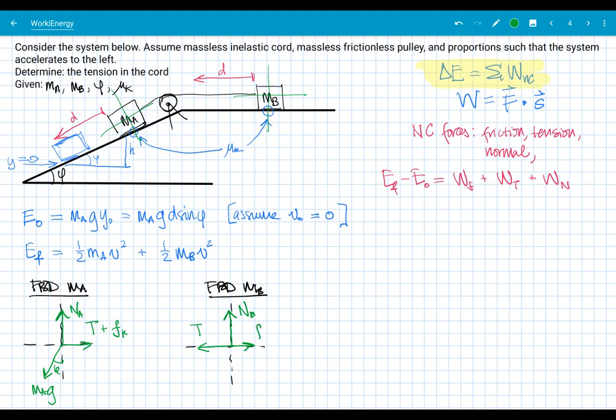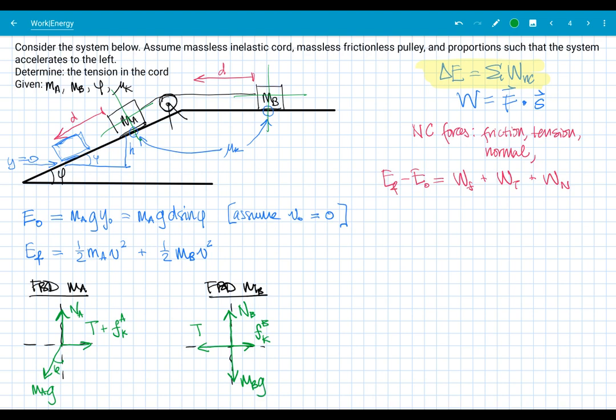So I've got friction, and now I see, oh my gosh, I better use a different symbol here. So I'm going to put a superscript B here, and I'll put a superscript A for the frictional force on A. And then, of course, I have the weight of block B. So those are my forces.